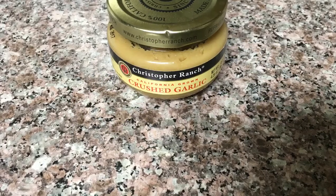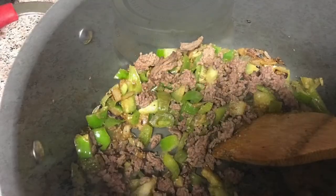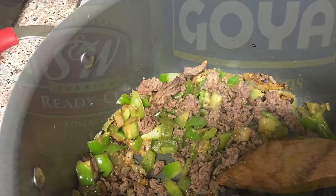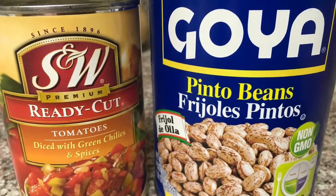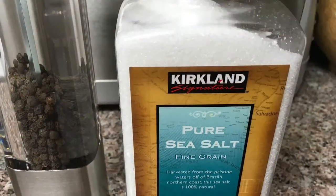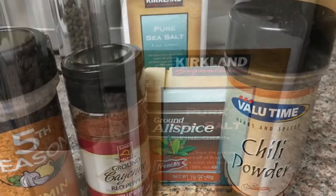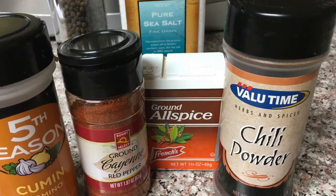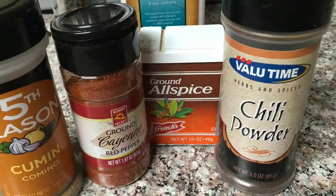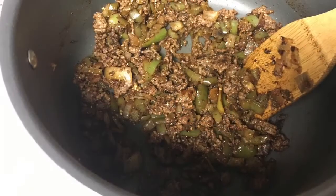Then I added a good tablespoon of crushed garlic and then I added some cooked 97.3 ground beef. Those were the pinto beans that I used that I'll put in after seasonings, which I just use salt and pepper, cumin, chili powder, cayenne, and allspice. I did not use the oregano that the chili recipe called for on Weight Watchers app.